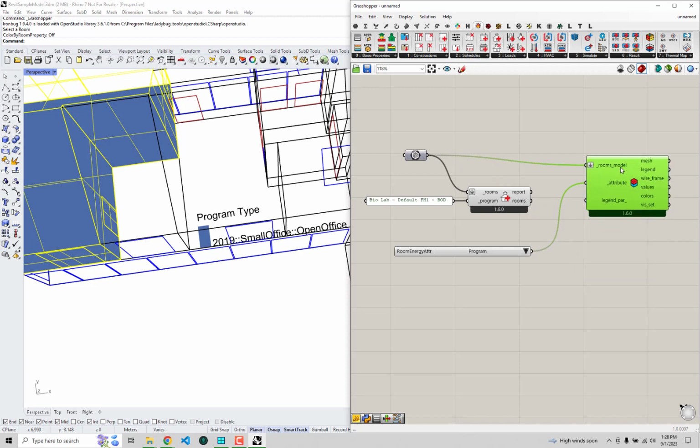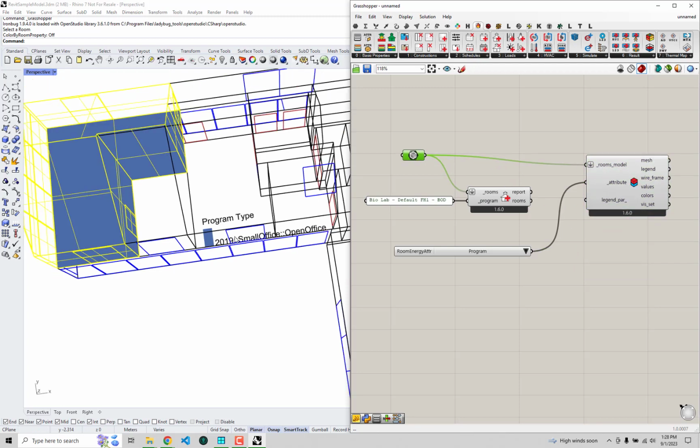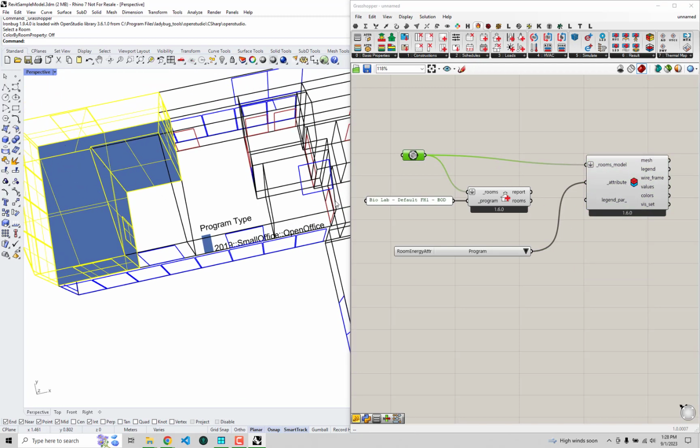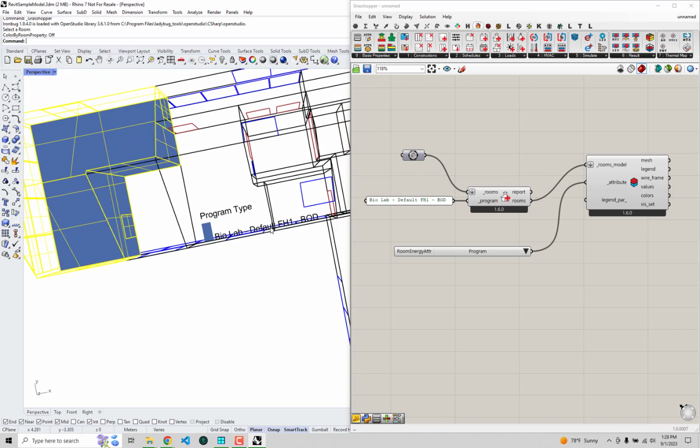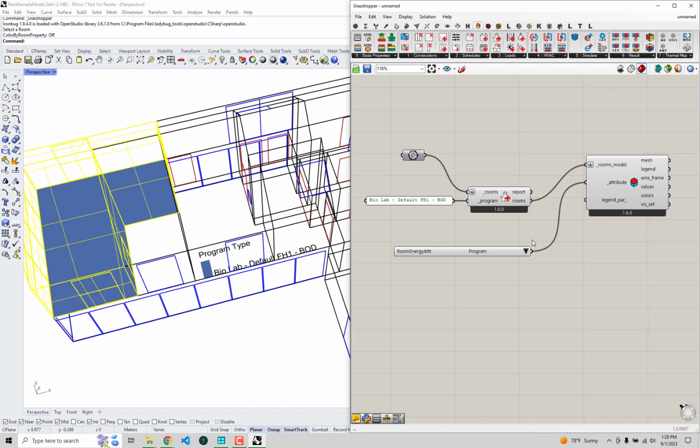Just to prove that this is actually working, when I take the room straight from Rhino Grasshopper, it has this office program. I pass it through this component where I'm just using this ID and I'm able to assign this program to it in Grasshopper. So this gives you a general sense. These are the perks of having something built up in your user library.